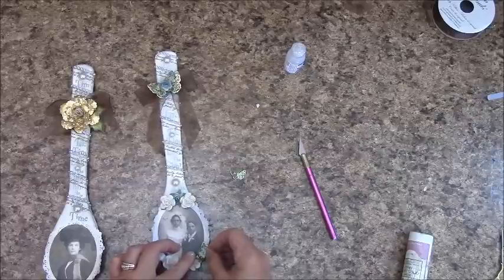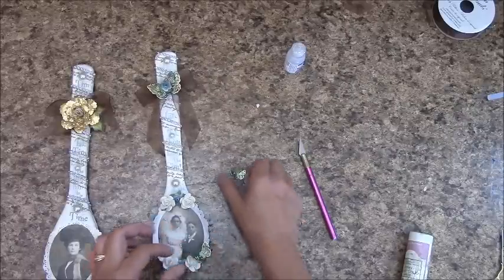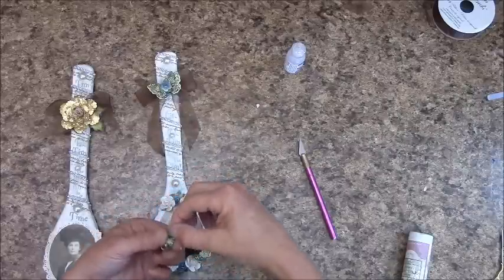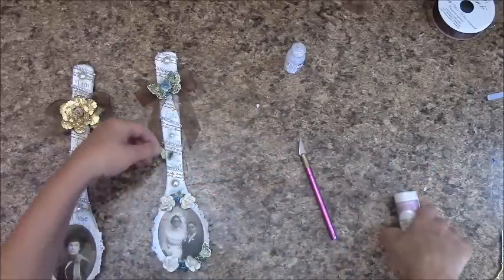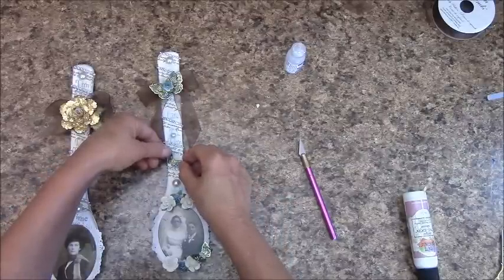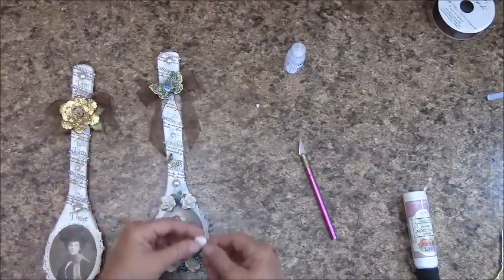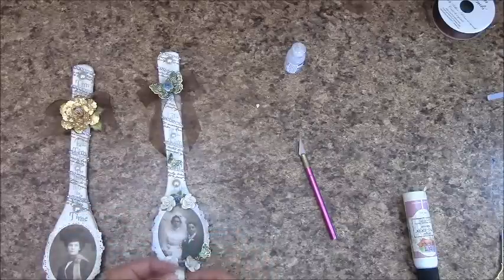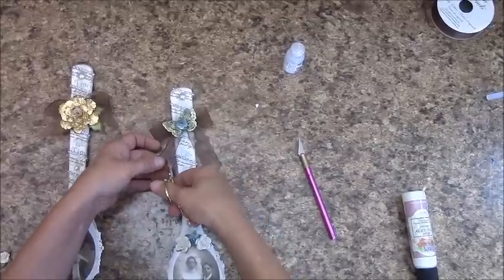And you can bend these and you won't snap them. They're good quality. One thing you can also do is add flowers to the center of these if you have smaller ones. I'm going to trim down my bow. I wanted mine smaller.